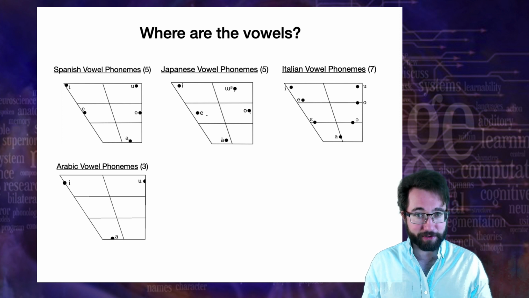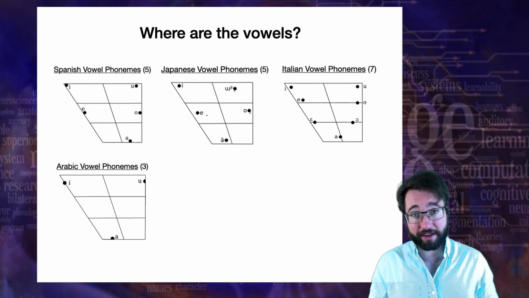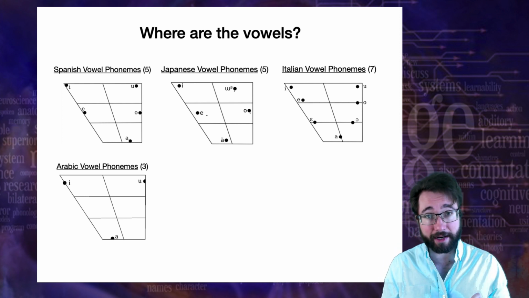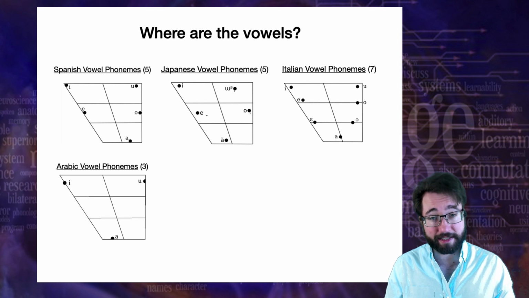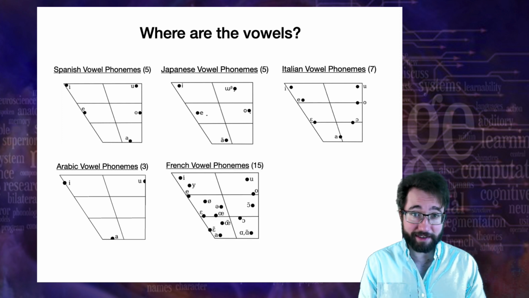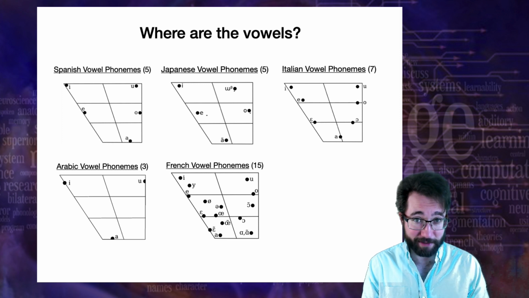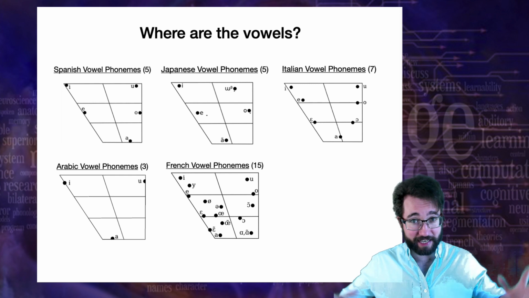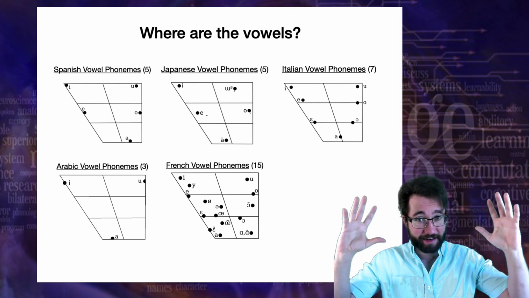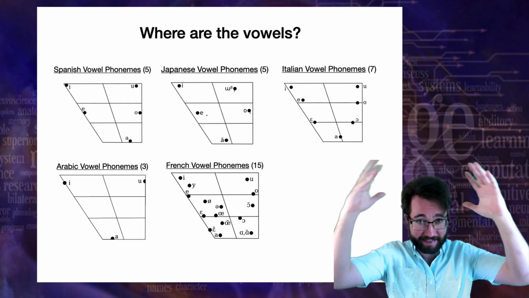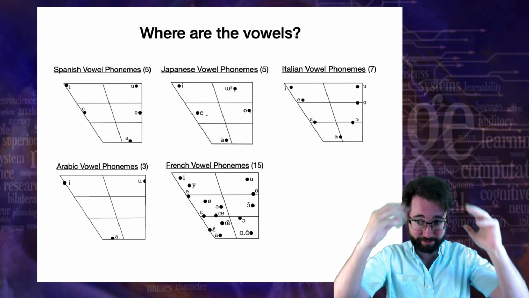Another kind of structure you often see is languages with 3 vowels. And when languages have 3 vowels, it's typically like this. The vowels are I, U, and A. This is the Arabic type pattern. You can also have languages with lots and lots of different vowels. For example, French has 15 different vowels scattered throughout the space. Not exactly scattered, there is a pattern here. The vowels are still hugging the edges of the vowel space, as you see.